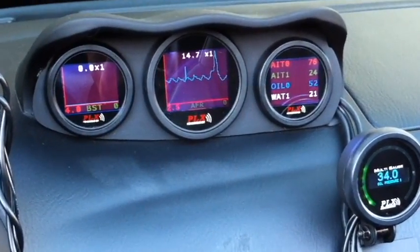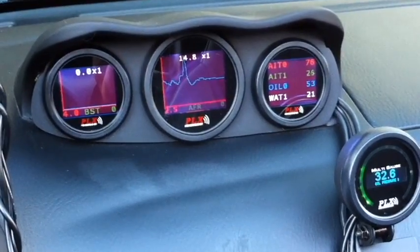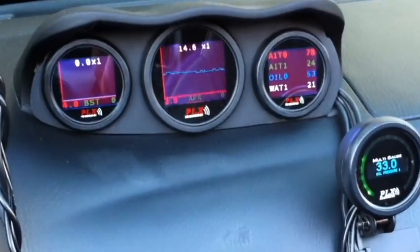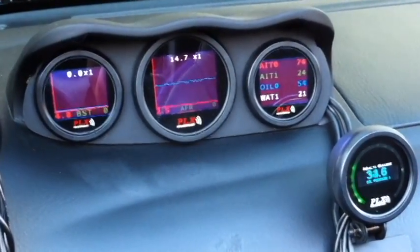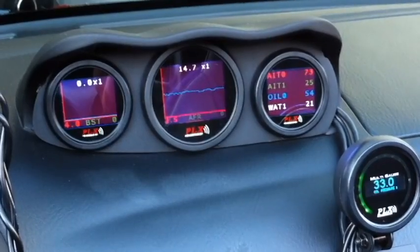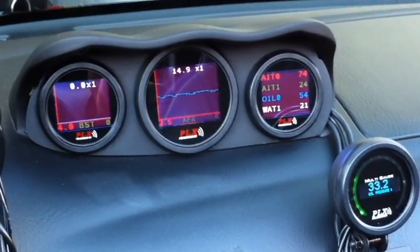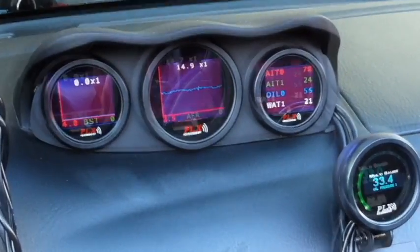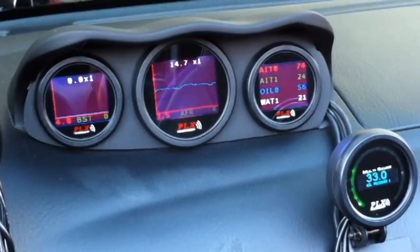On the right graph above the DM6 gauge, I have it in a four-parameter view where I can see the efficiency of my after cooler — the heat exchanger I have installed. The top reading is the air intake temperature before the heat exchanger, right after the supercharger. The second reading is the air temperature after the after cooler, so subtracting the two shows how efficient my cooling is. The third reading is my engine's oil temperature, and the bottom reading is the water temperature of the after cooler.